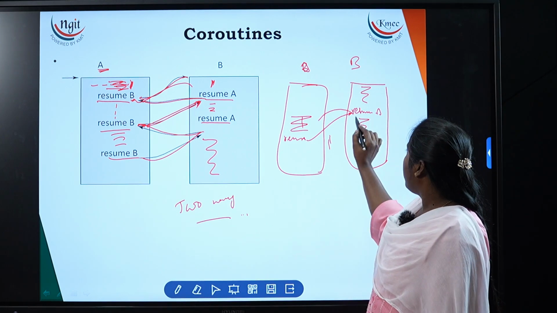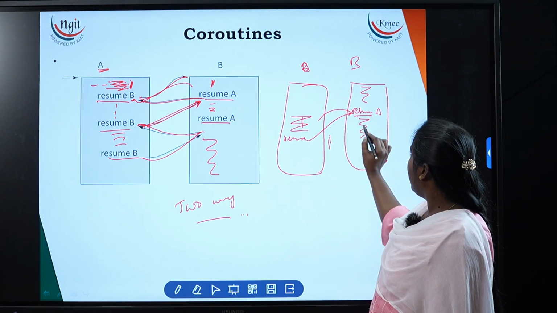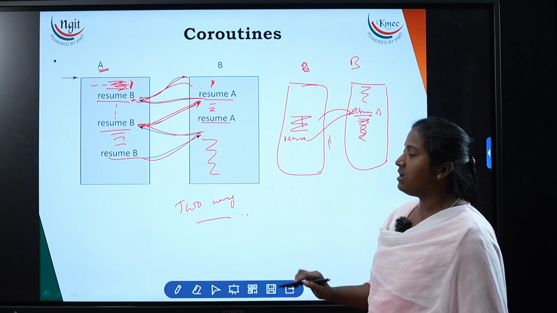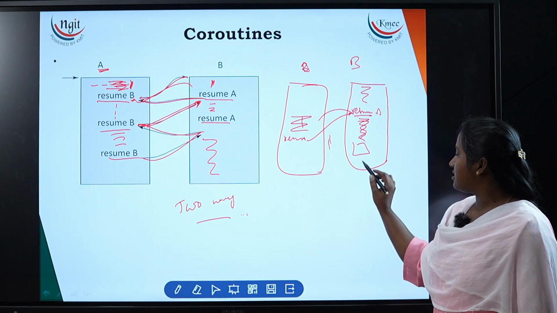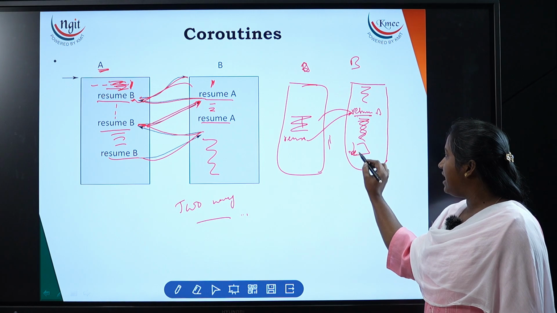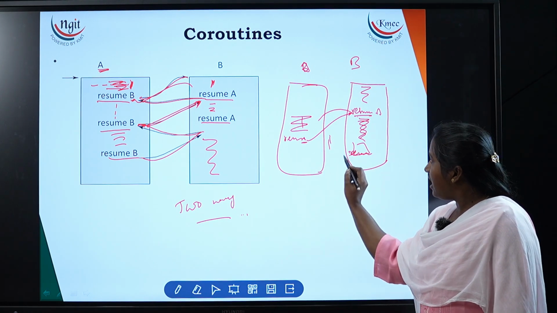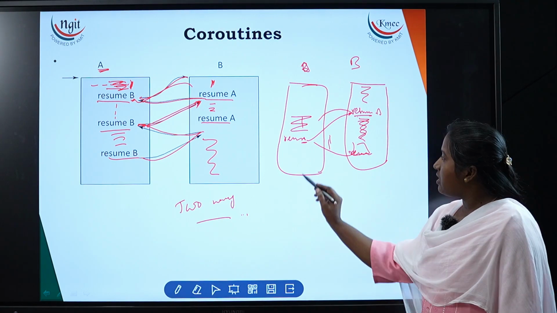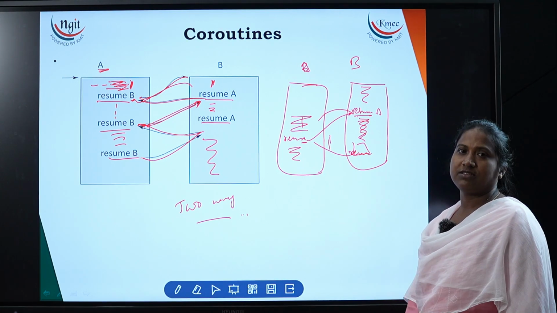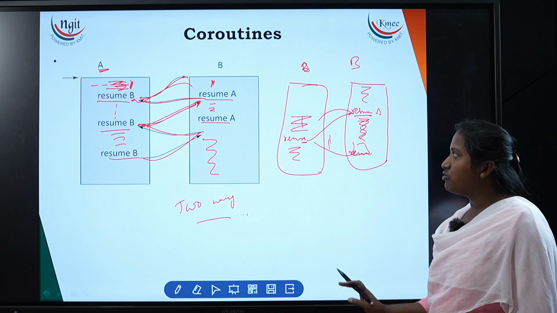Now after you come to resume A, we'll have some more instructions here and execute them. If you find again resume B, where the control shifted, we'll go back to this statement. After that we'll evaluate some more instructions. So this is about coroutines.